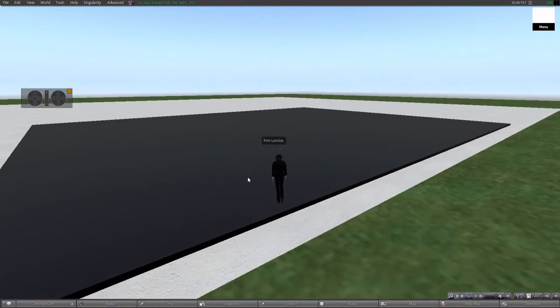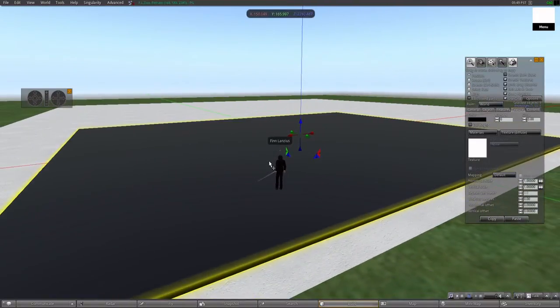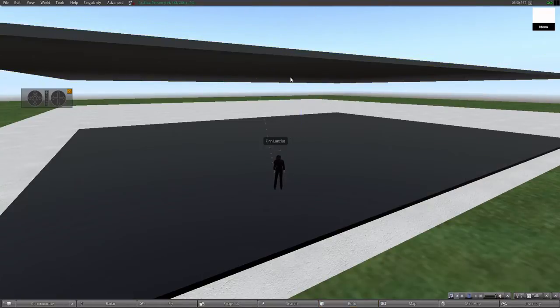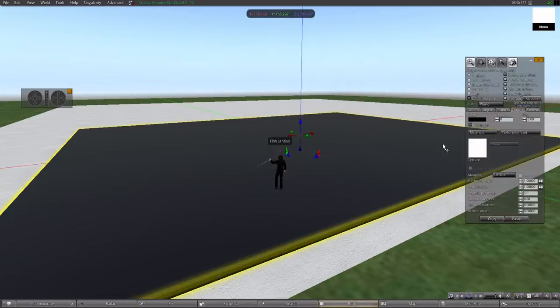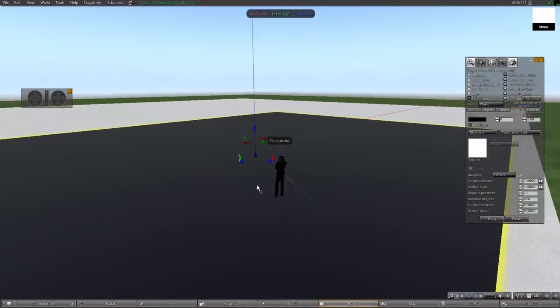Okay, so now there's a couple of ways you can pull a prim from a prim. If you notice, I'm going to hold the shift button, left click, hold, and pull it up. That's one way you could do it. For this purpose, I'm going to show you another way, because when we do walls and you do it by pulling on it, you can get stuck with seams. It doesn't pull out even.